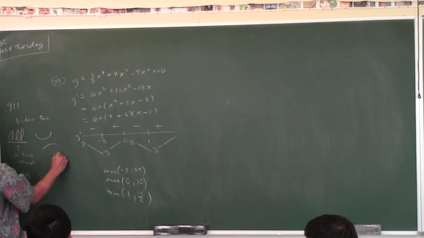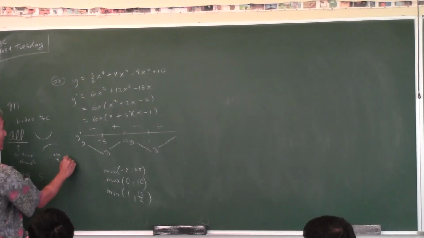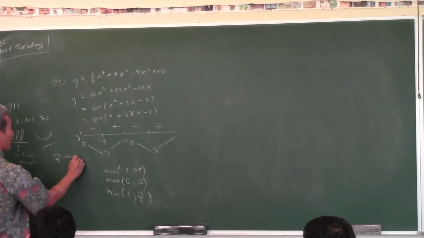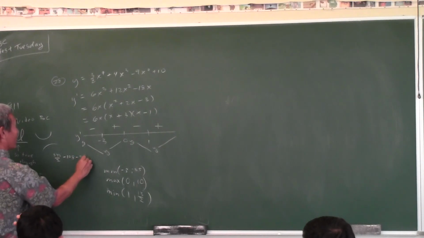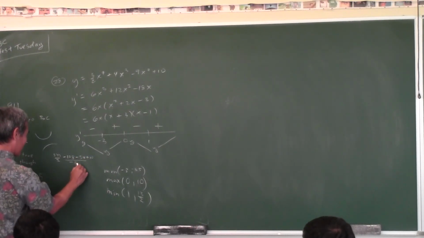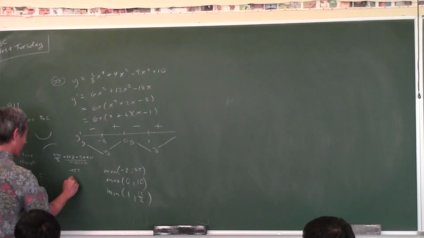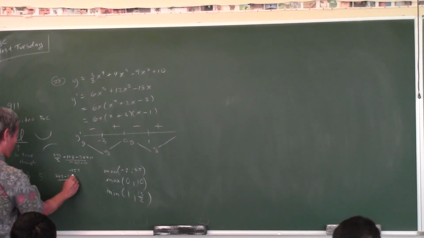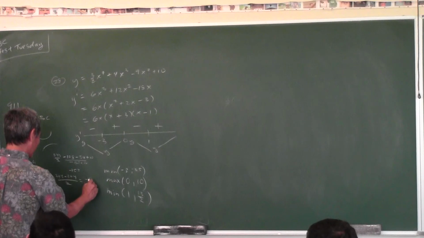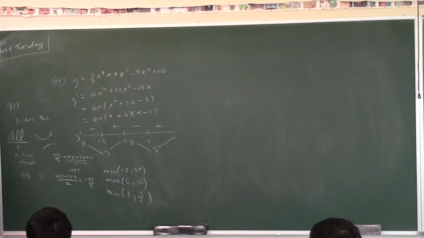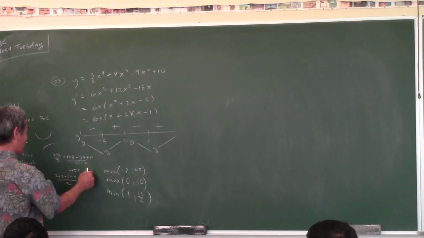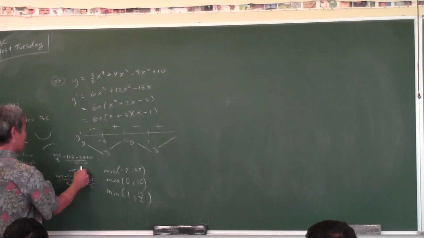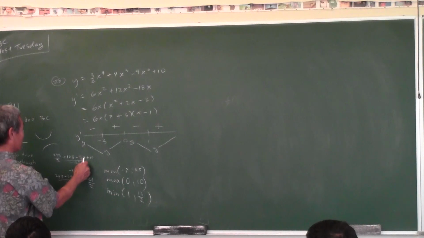-3, 81, 243 halves, plus, minus, negative 57.5. 108, minus, we're plugging in -3. 54 plus 10. Negative 162 plus negative 152, 243 minus 304, negative 61 over 2, is that right? No. What did I do wrong? You made a common denominator. This would be 40. It's 81, right? Wait, this is negative 162 plus 10 is negative 152, right? Wait, it's not 54. It's 81. Nine times. This is 81.